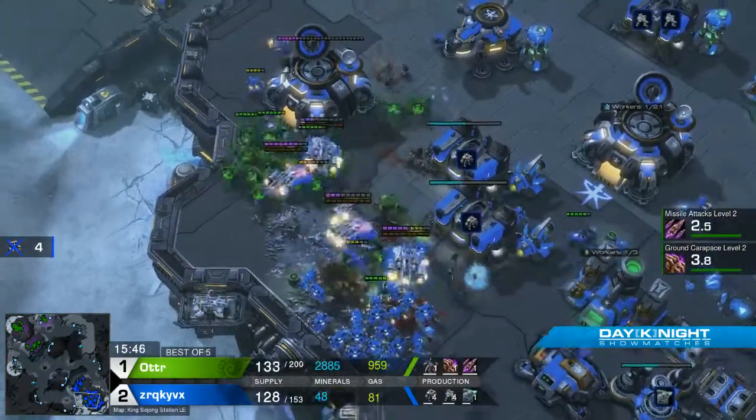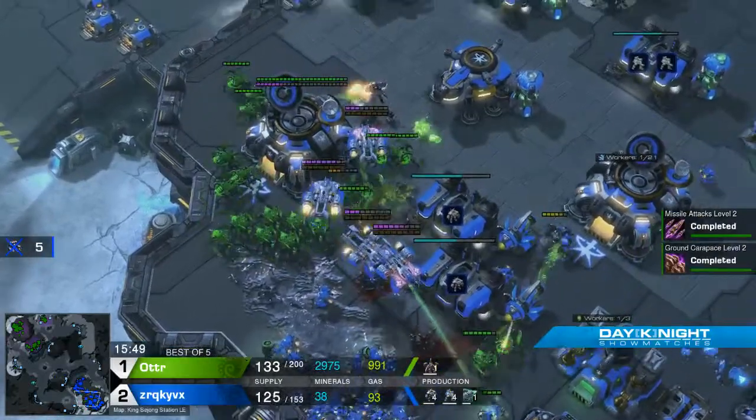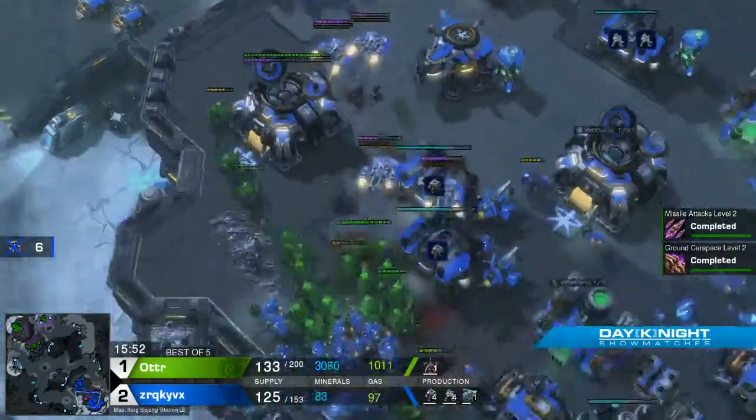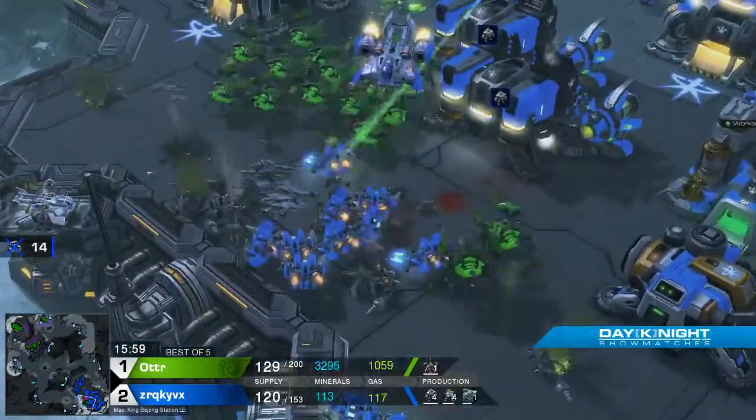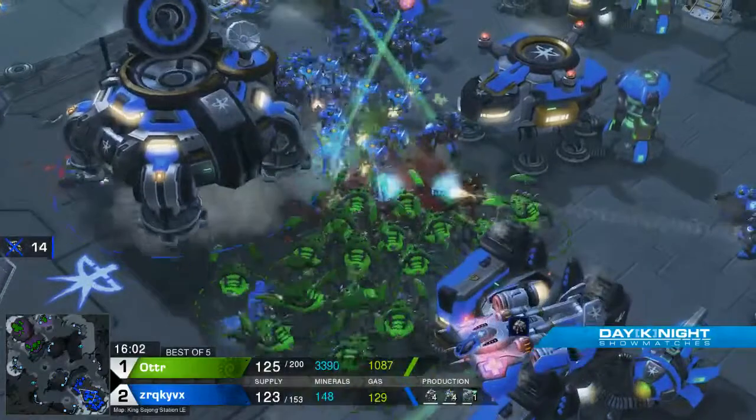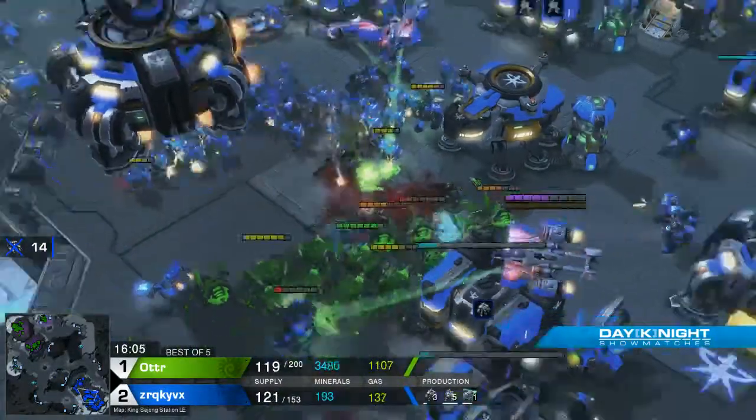I'd say just focus down SCVs at this point. Can't fight the army with that many Roaches, I don't believe. Nope. Yep, and that's exactly what she's doing. She's turning around to kill the workers. This is going to hurt Zrq's ability to continue producing his army. Well, it's kind of moving into that.